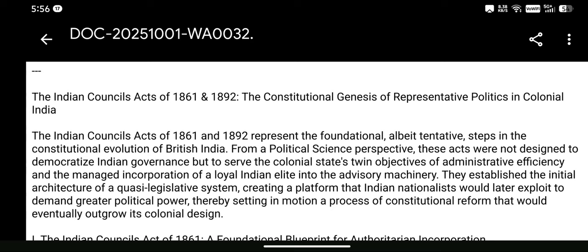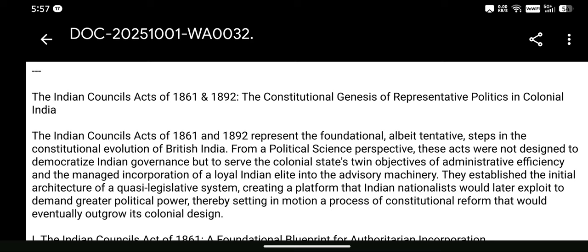you can also use the topic content for any exam to answer any type of questions related to this topic, whether it's in a school, college, or a competitive exam like UPSC. You can write answers from this text. This is sourced from trusted resources and books. Okay, let's start.